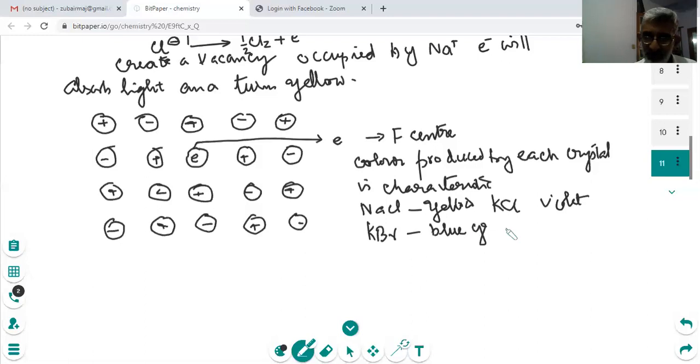For all these observations, they must have used them for some purpose. All these observations must be utilized in devising certain techniques for identifying certain substances, or even medicines, in investigation of diseases. Characterization of different compounds. For many purposes, these observations are utilized. So that is what you have to appreciate.